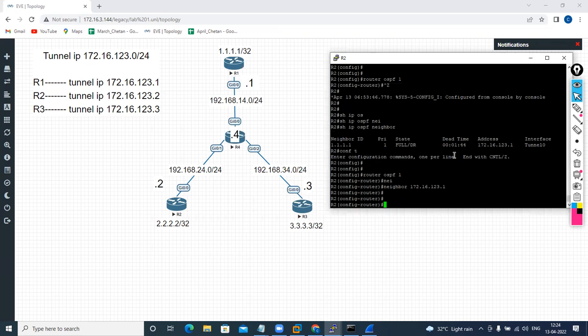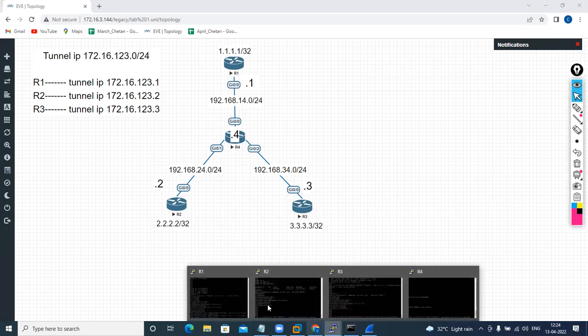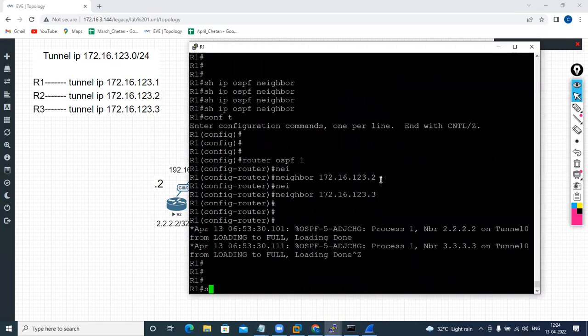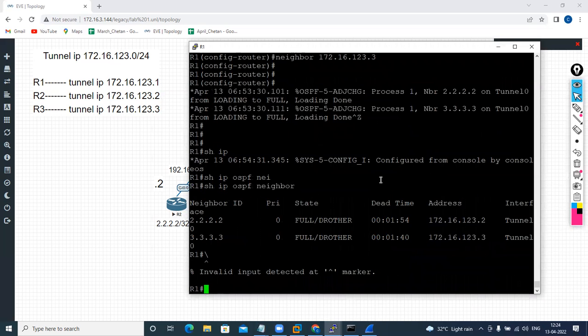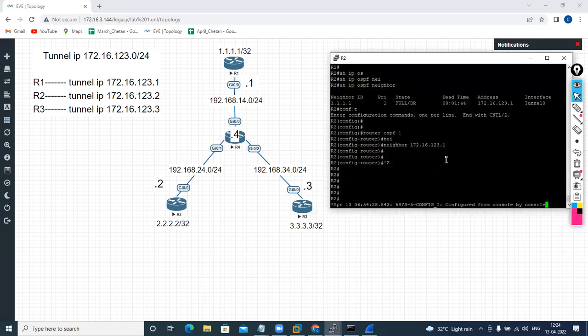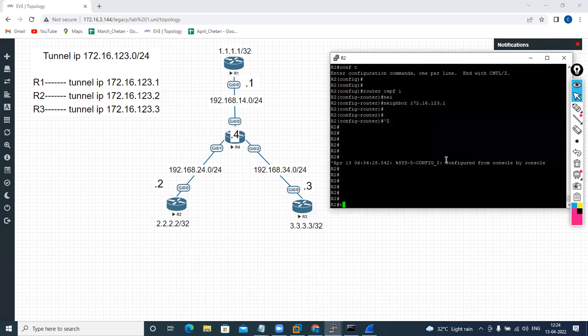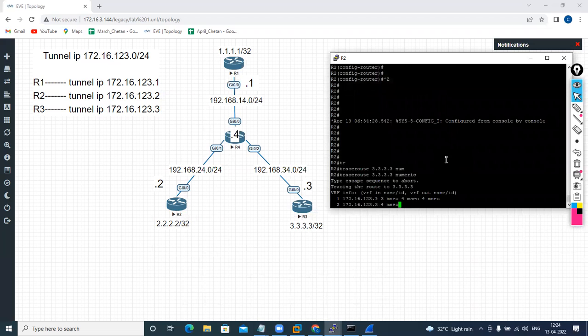Now, if you check the OSPF adjacency on R1, show IP OSPF neighbor, two adjacencies. If you trace from R2, I have reachability as well. This is about non-broadcast.